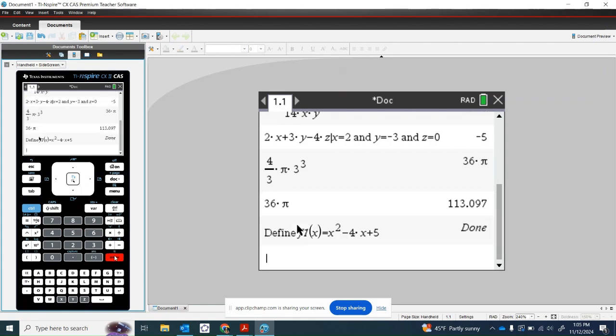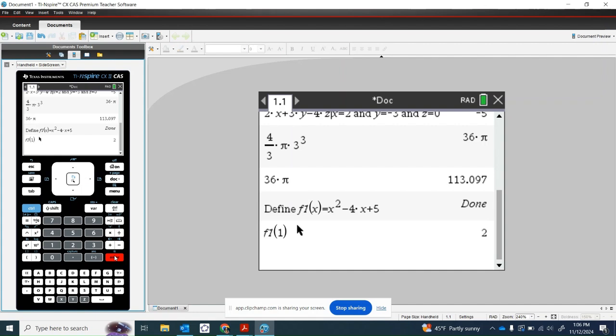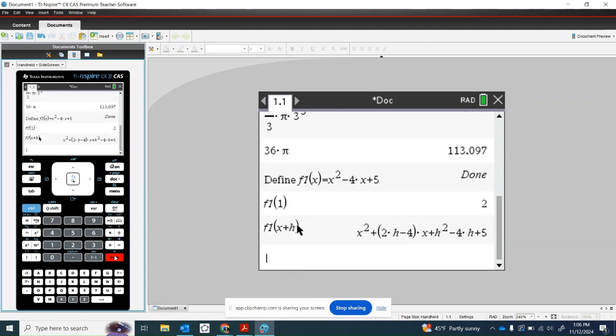And I can hit enter, and it'll say done. So that is telling you, okay, I did this process. So now if I want to figure out what is f1, oops, I typed f1, and now it bolds it because, hey, I am recognizing what function. That's a function I have saved, so it's going to recognize it, evaluate it at 1. It'll calculate it for me. I can plug in a different value, x plus h, and it'll plug it in. I could plug in anything. It is going to be able to do that for me.